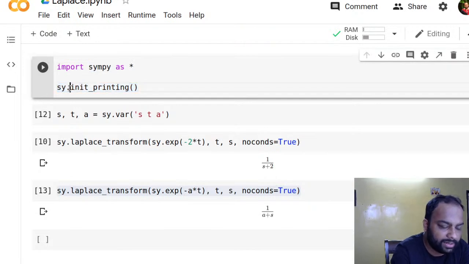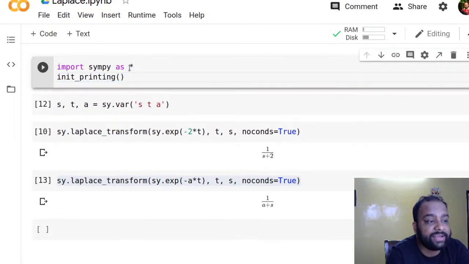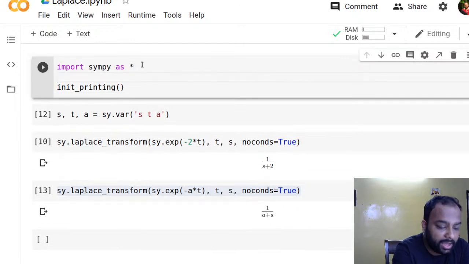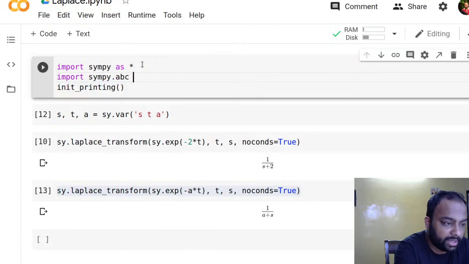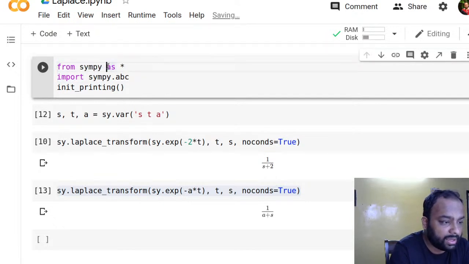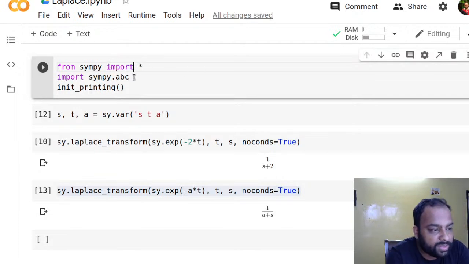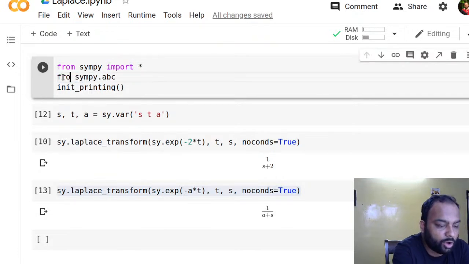I simply import everything from SymPy, and again from SymPy.abc import everything as well.